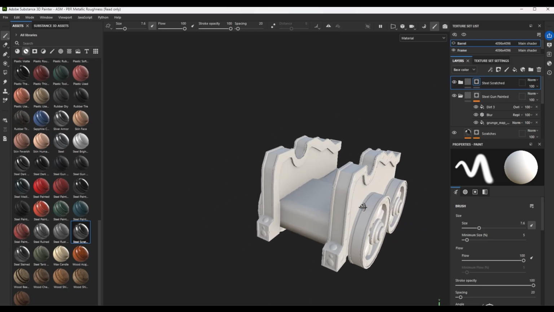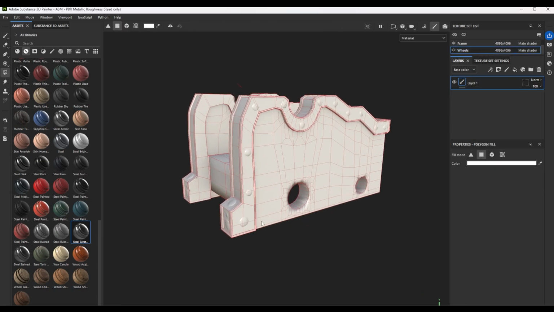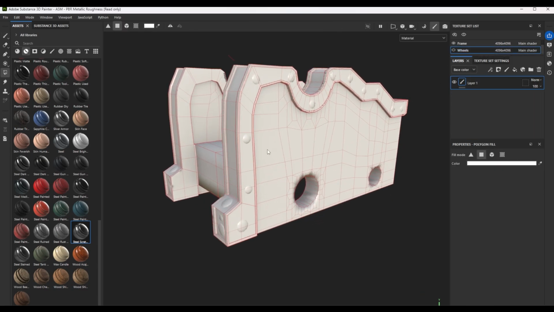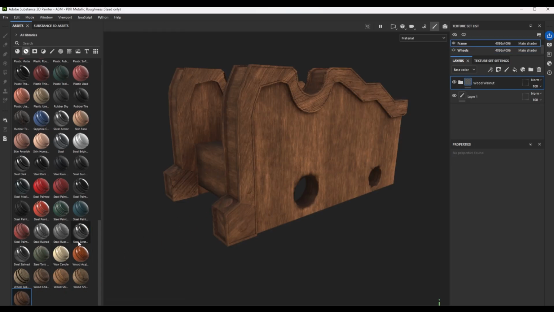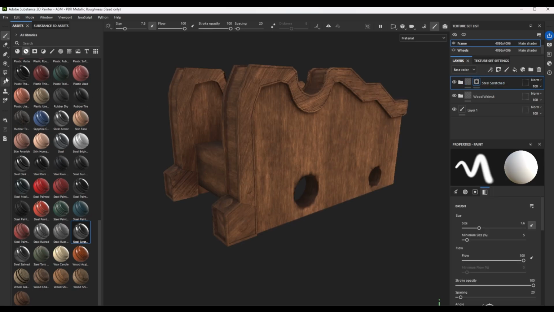So now let's turn that off and we'll go with the frame, which will turn off the wheels for now. This is an interesting one. Not sure of the best way here. It's going to be mostly wood, but to be fair, the wood's going to be the easier one to unmask. Let me just try this, because sometimes this works really well and sometimes it doesn't. So if we go with this wood, all right, that looks pretty cool. Then we'll go with the steel. Now, as I say, sometimes this works perfectly for me, other times it doesn't. I haven't actually figured out why.